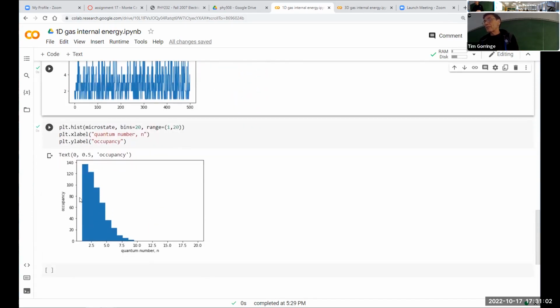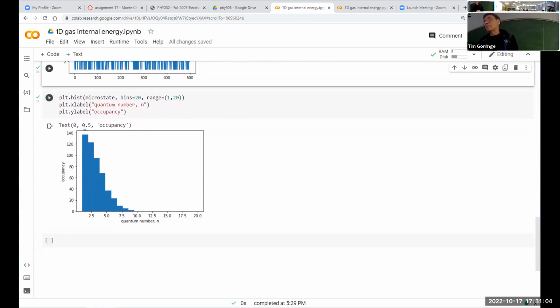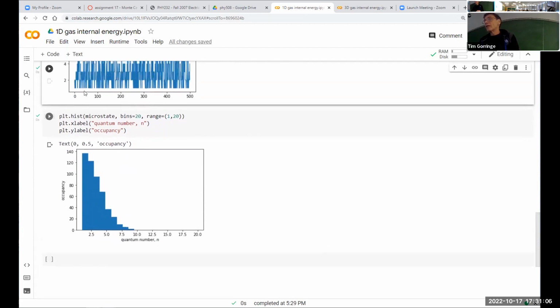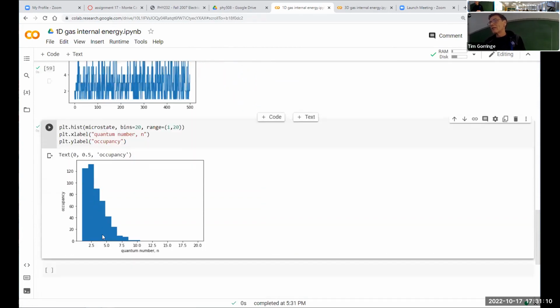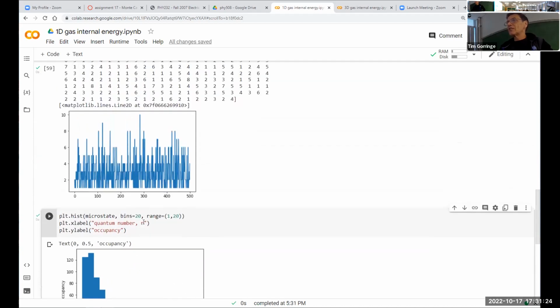This is actually a histogram of, I don't know if I actually, no, I didn't do it. So this is a histogram of these distributions. So this is the multiplicities of the different states up to 10. And so this is just a projection, or a histogram, of these numbers here.